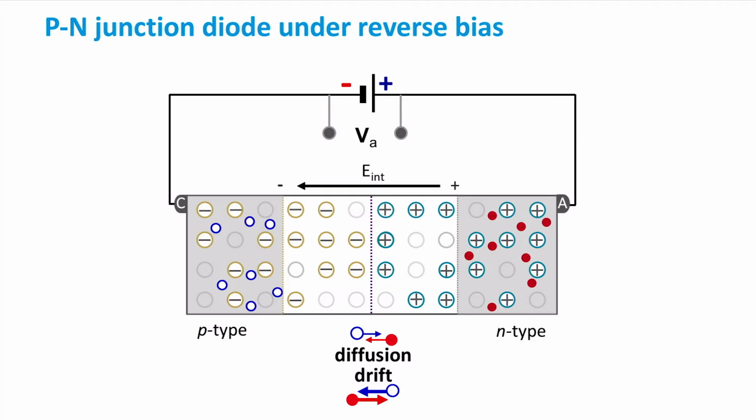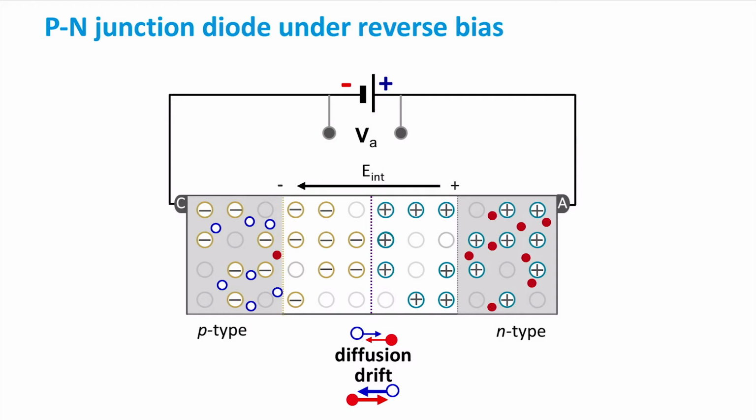This potential difference across the depletion region is often called a potential barrier that prevents diffusion of majority carriers across the junction. The depletion region gets broader, and the internal electric field expands into a larger part of the p-n junction. It is the drift current that depends on the magnitude of the internal electric field. Therefore, we expect the drift current to increase.